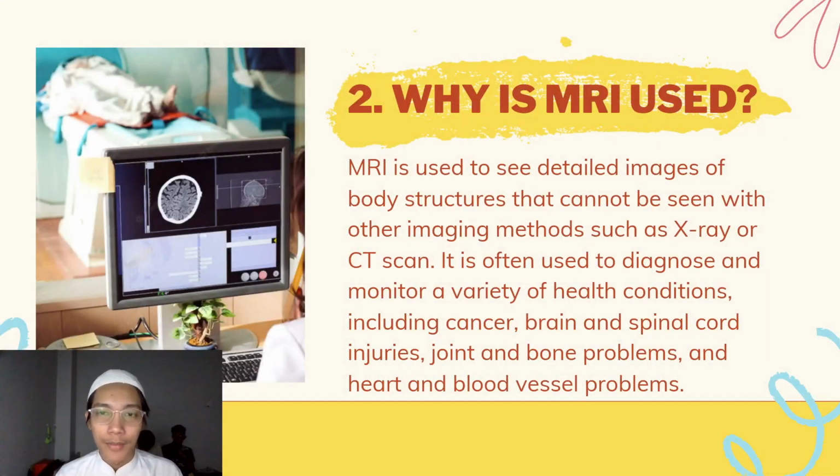Thank you, Brother Zulnazmi. So now that we know what an MRI machine is, why do we use one? So first of all, MRI machines provide a very detailed visualization of the insides of our bodies. It is excellent for soft tissue contrast, which means that we can see organs, muscles, tendons, ligaments, and the brain in more detail than if we used an X-ray machine or a CT scan machine. This means that doctors can diagnose our health conditions that are related to our blood vessels and our spinal cord much better and much more precisely.